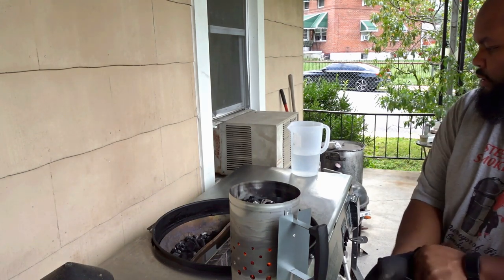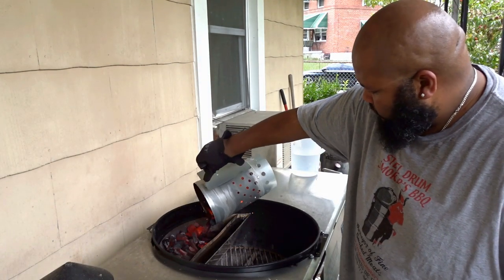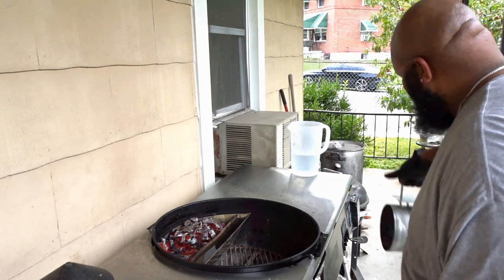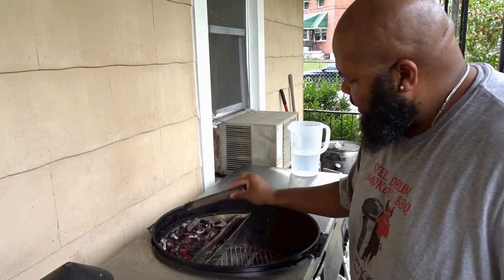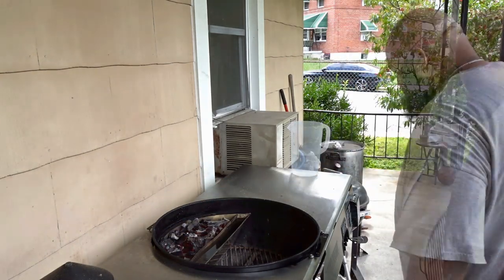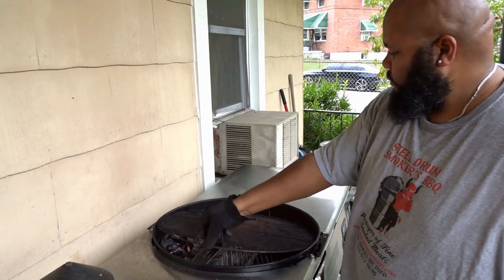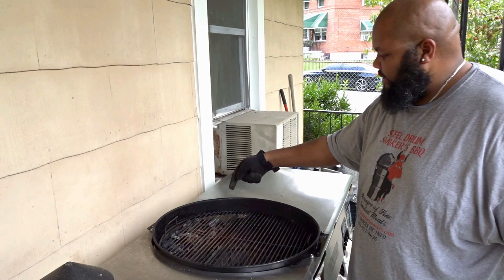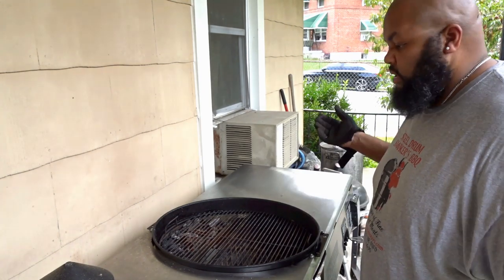All right, now to pour this chimney in. Spread these out in hopes to make sure that my grate will sit down flush. I'll turn this way so I have access to the grate in the back in case I need to add any charcoal. I don't really foresee me having to add any charcoal though, but I'll just do it anyway.